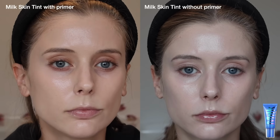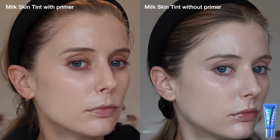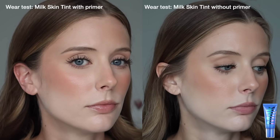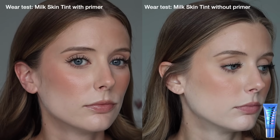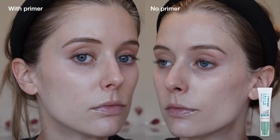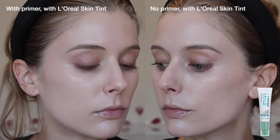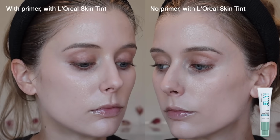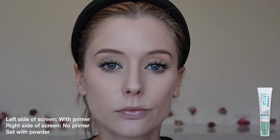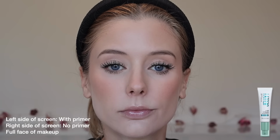The first time that I wore this, I applied the Milk Hydro Grip Skin Tint on top of it, and I felt like there really was no difference between how my skin looked with this under it and without, with that skin tint on. So I decided to do a split face test with it, with no primer on one side and this primer on the other with the exact same skin tint on the same day, to see if I would see an improvement there. And I don't feel like I did. I literally feel like I see no difference between the sides. Is it just me or does this not look identical?